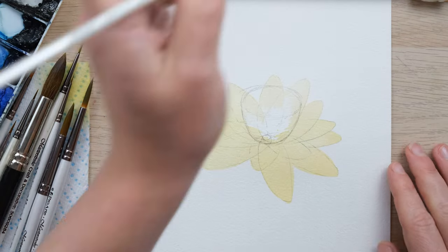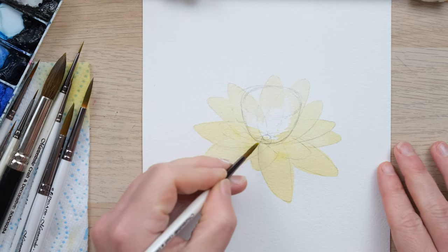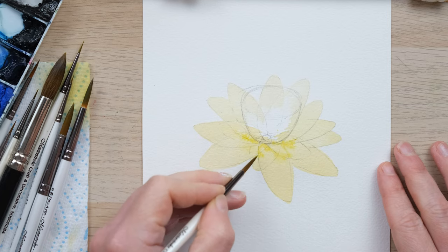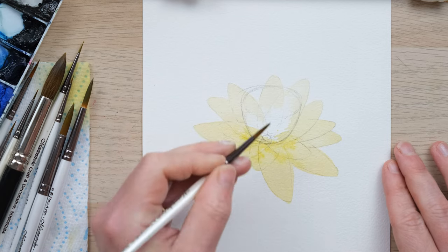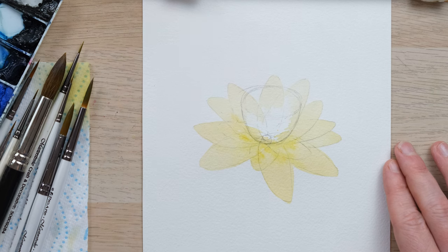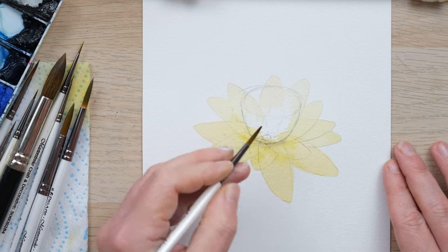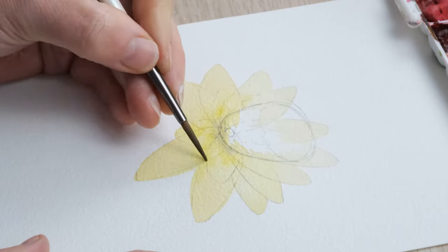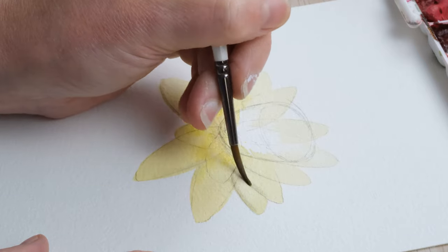Now I'm going to go down a little bit. We've got them all painted in and they're starting to dry, but they're still a little bit wet, and I just want to place in just the tiniest bit of a greener tone around the base of that main cup that we haven't painted petals into yet. I also want to start introducing just a tiny bit of shadow — I've got burnt sienna and Payne's Grey, but it needs to be so faint. Just sweeping the tiniest bit along the edges.